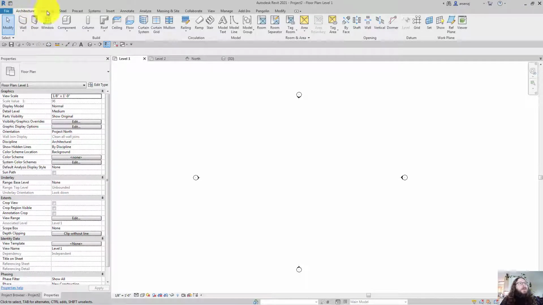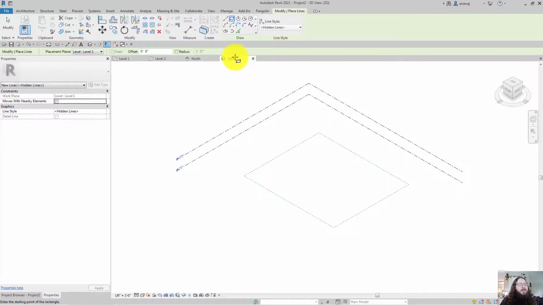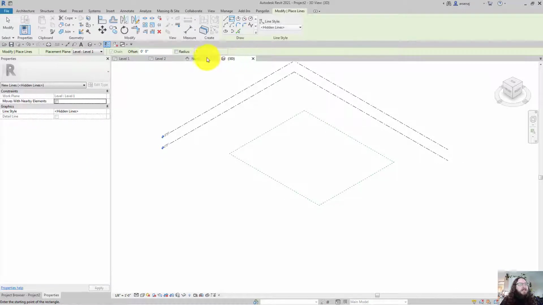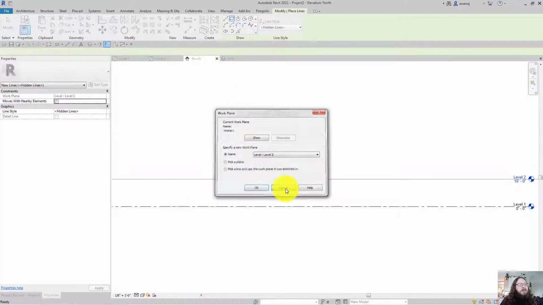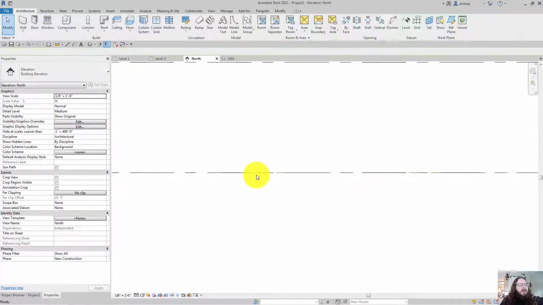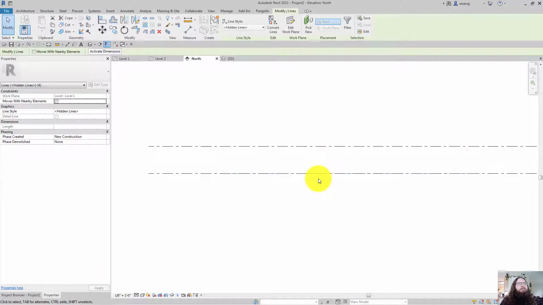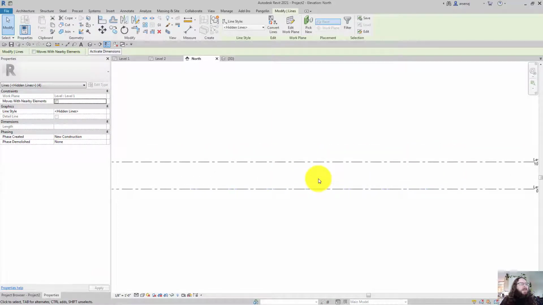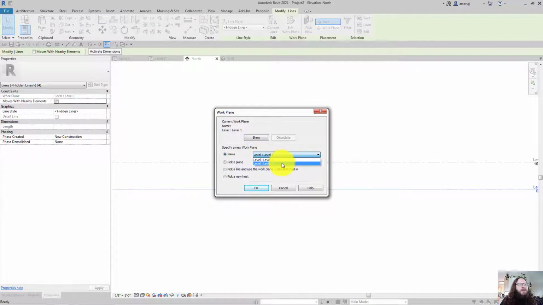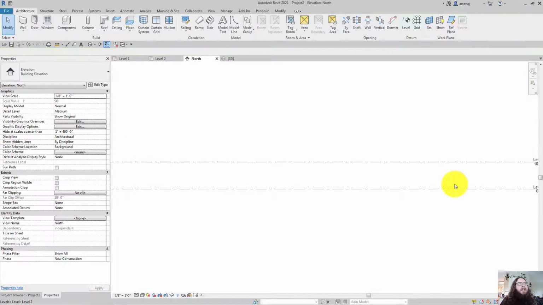You can use model lines, which show up in every view. So if you're in a 3D view, you would see these model lines, even in an elevation view. Even though you can't see them, they're actually here on the floor line. They are based on a level, so if you wanted to have the model lines at a different height, you could change them to be at level 2. It'll move the model lines up and you can see them highlighted in blue there. I'm going to delete them.